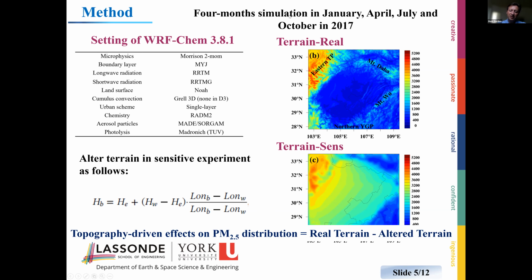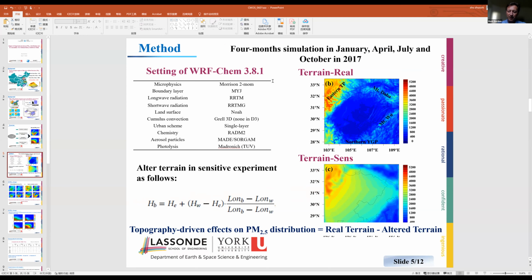And then when you fill the basin like that, you actually see the effect on the inversion layer. Like there is no inversion once you fill the basin. Sorry? So when you fill the basin in the second, the sensitivity test, does that eliminate the inversion layer in the model? Yes. Okay, thank you. That's really neat.